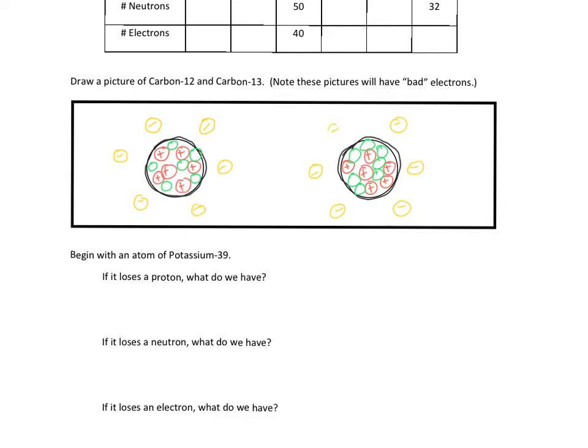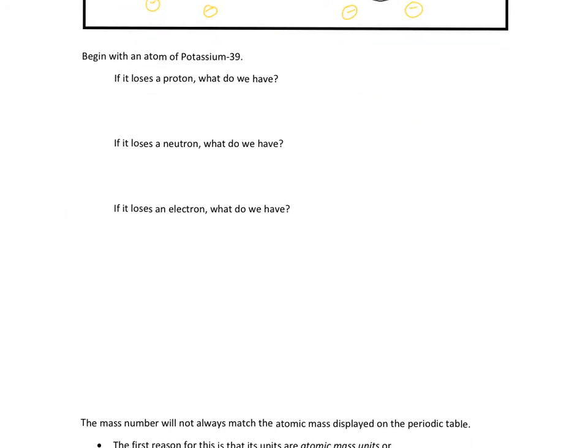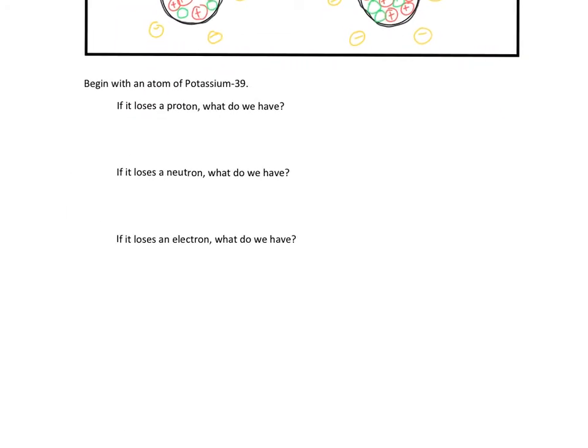So all in all, carbon 12 and carbon 13, they have a lot in common, right? There's not a lot that's different about them. The only thing that's different is their neutron number and therefore their mass. Okay, that's the only difference. So, scrolling down, I've got some kind of challenge questions here. So if you want, you can go ahead and pause the video right now, and I want you to see what you come up with for these 3 questions, okay? Just do your best. I'm obviously going to go over the answers, so just pause the video.